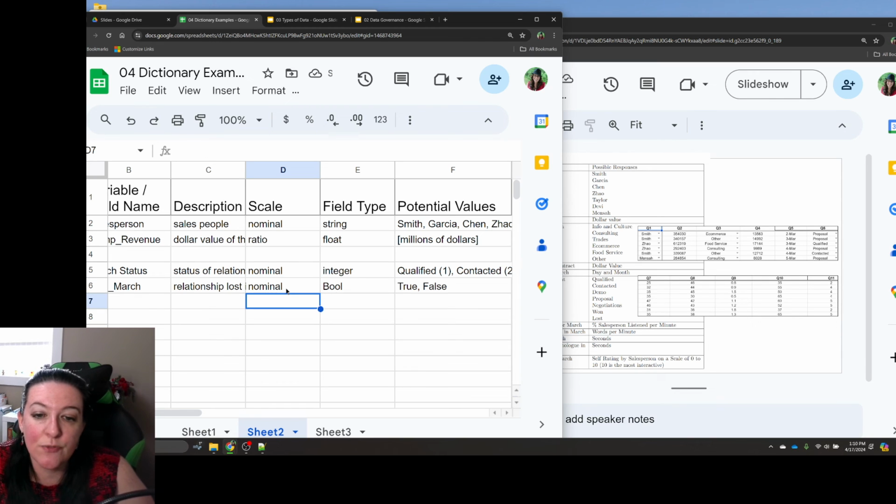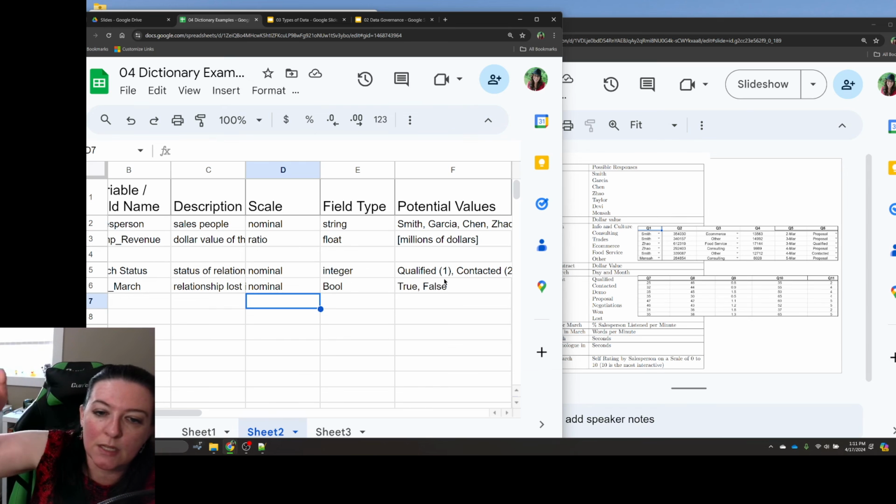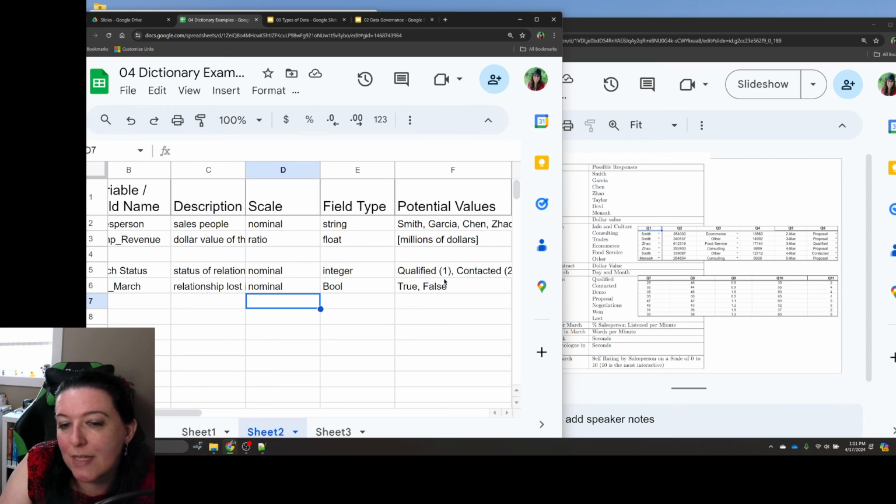But now what we can do is figure out what percentage of the contacts in March were lost. And we can separate it from the other part here where we can show movement along towards our goal of winning the contract, because it's quite possible we lose them after they're contacted or after the demo or after the proposal. And so in those cases, loss can happen at any time. So we don't want it to be part of the scale. We want to have it separate.